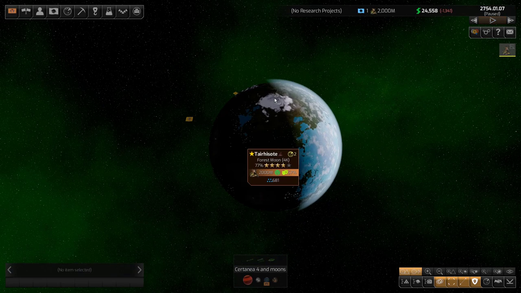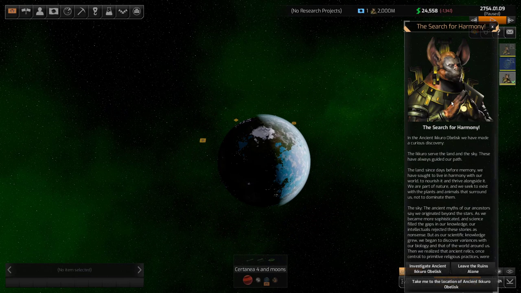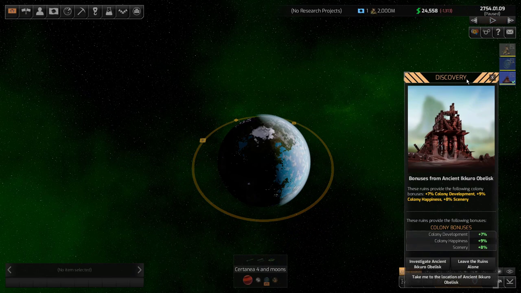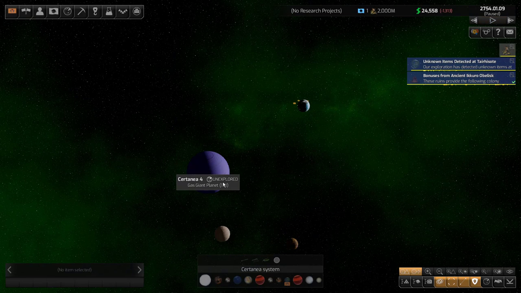Okay, good. So what normally happens is, yeah, a little bit about them. Okay, sure. Investigate this obelisk. All right. And I got a little bonus here. Colony happiness. Good. I'm going to need that. And colony development. Good. Okay. So usually the closest, wow, there's three closest bodies included. Yeah.